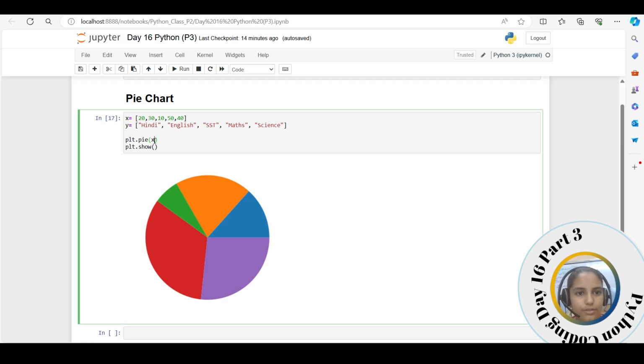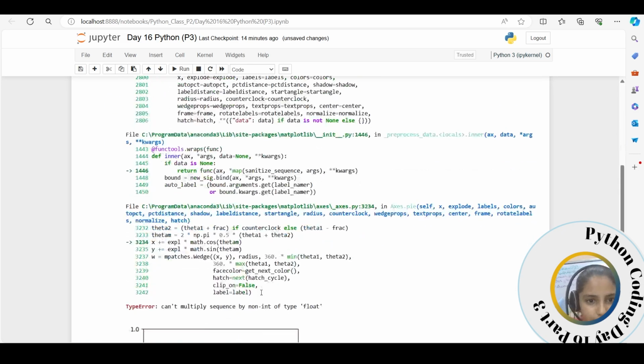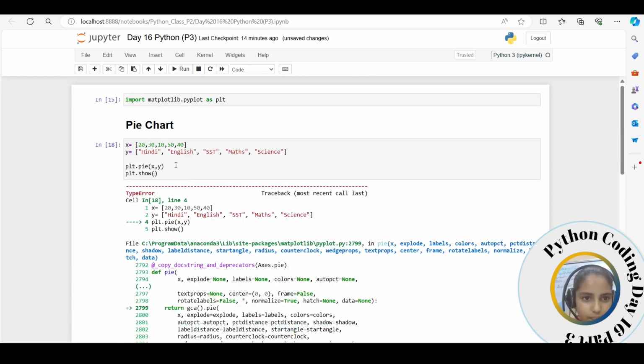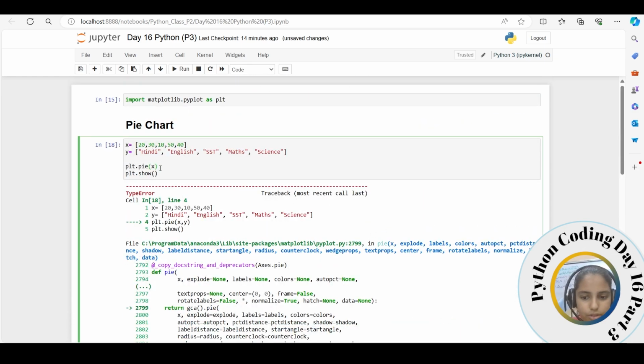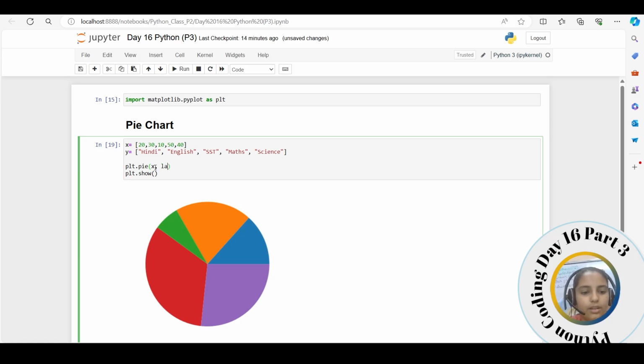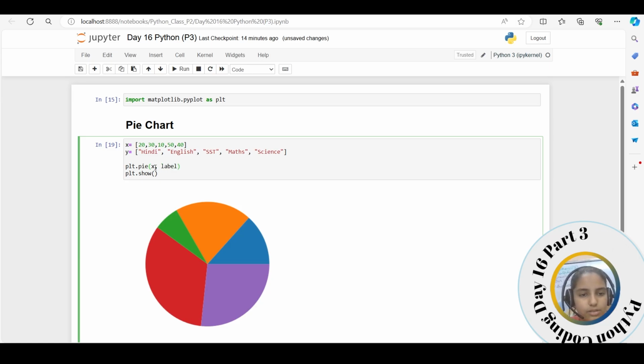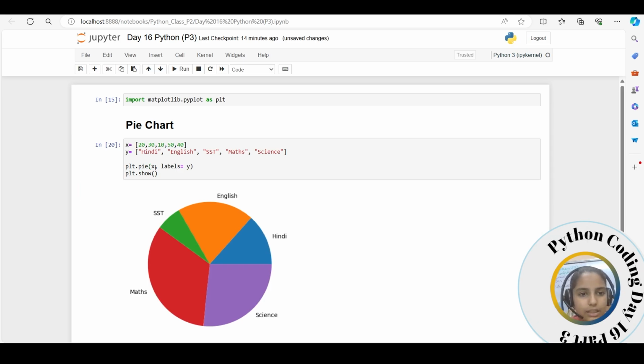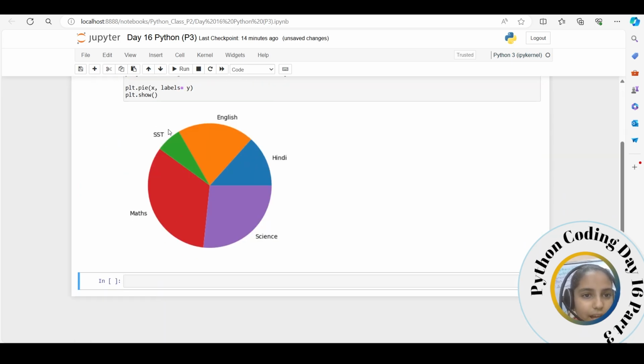So over here we will not write like this, otherwise it will show an error. What we should do is write a comma, labels equals to, we need to write y, and execute. So now we have the labels.